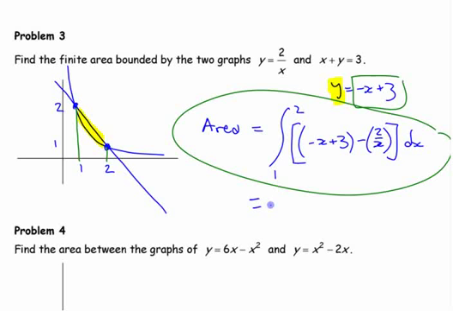Okay, so for this unit, this is applications, so whether you want to do it analytically or on the calculator or do it both ways and check, absolutely fine. I'll let you come up with an answer for that. If you're doing it analytically, negative a half x squared plus 3x minus, what is this? Minus 2x to the negative 1. What's the integral of 1 over x? Yeah, ln of absolute value.